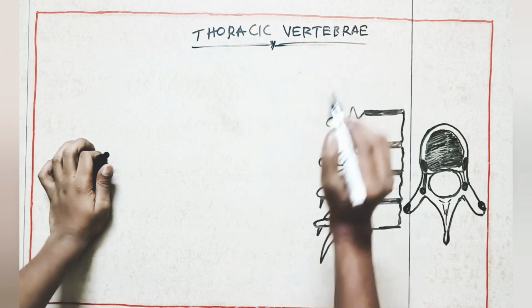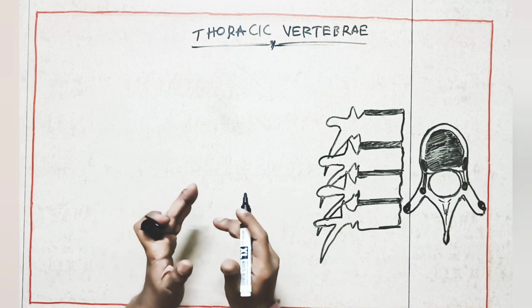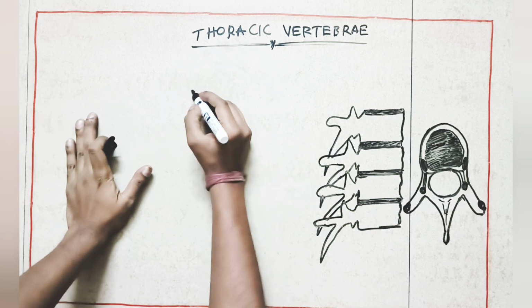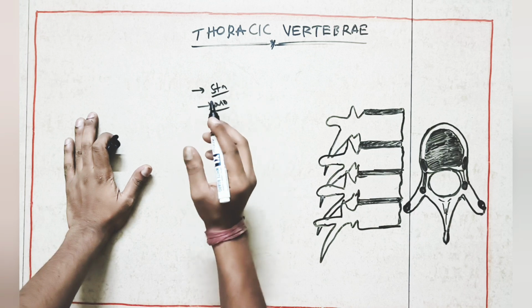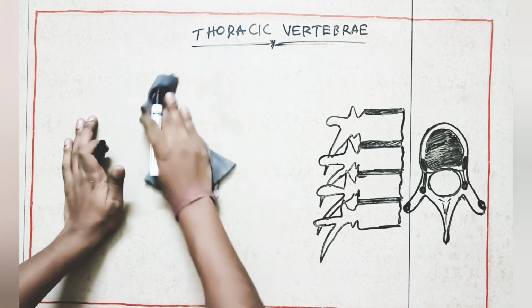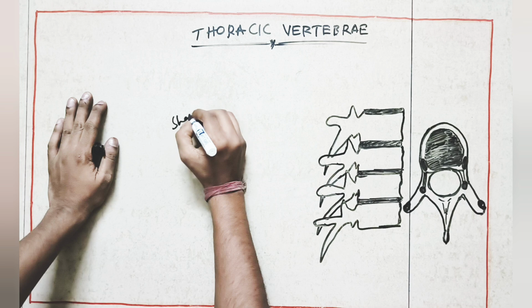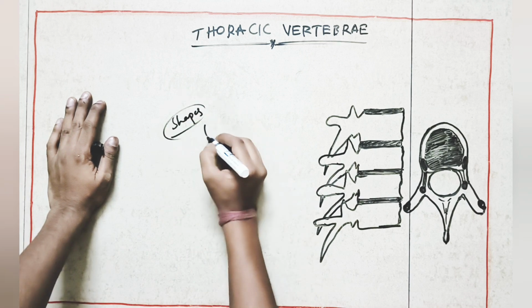Thoracic vertebra. If we come to thoracic vertebra, everything is easy here. If you see stability and mobility, the mechanics will be very easy. The tricky point of the thoracic vertebra is its shapes. So the thoracic vertebra will change from level to level.